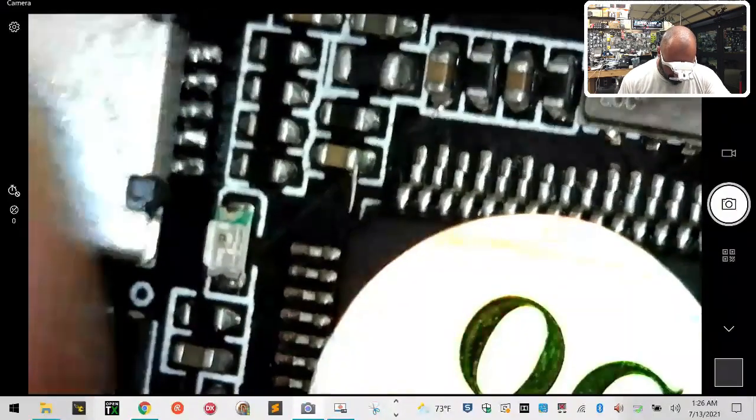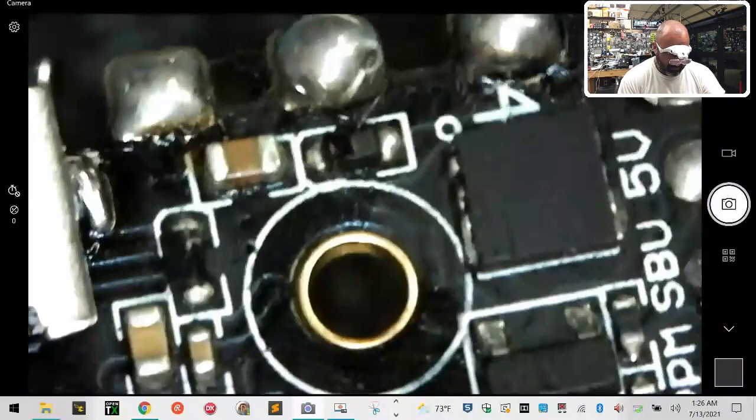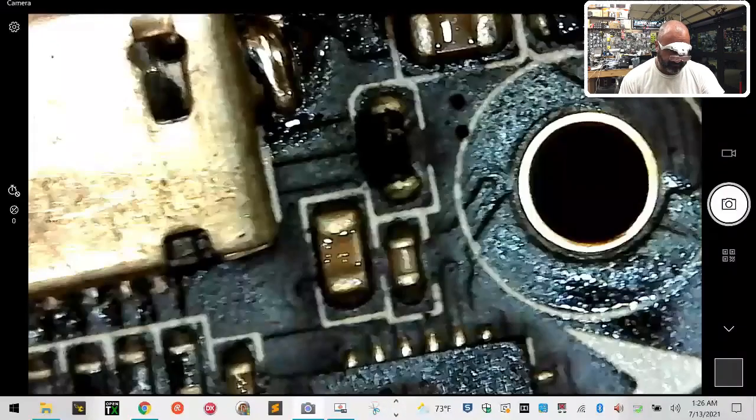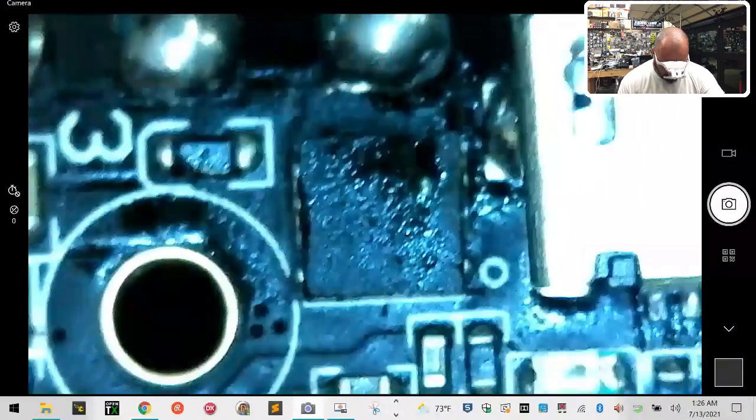The problem is there's nothing holding this down to stop it from popping off. So what I'm going to do now is move this around, and I'm going to try my best so that you guys can see it. I'm going to try to get this piece to lay down and solder. So I'm just going to hold it, and I'm going to try. Basically what I want is for it to get a grip onto the USB. I'm going to tilt that a little bit, see if you can see that.